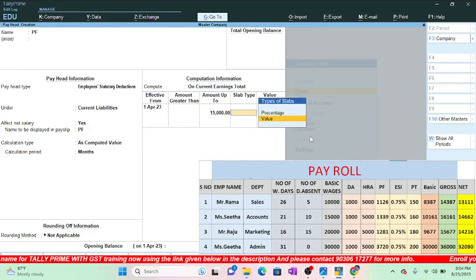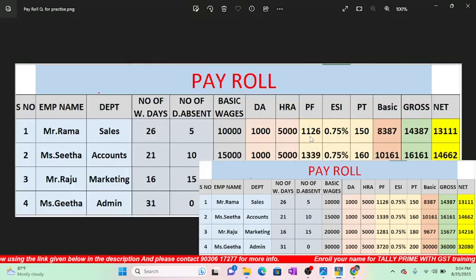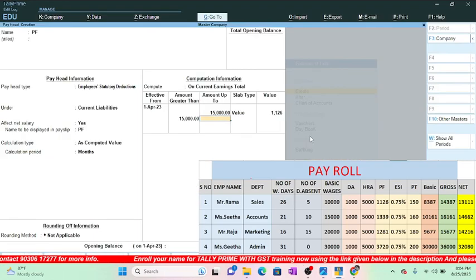Direct the value is given 1126. After that 15,000 to 20,000, it is given 1339. The value is given 1339, right?